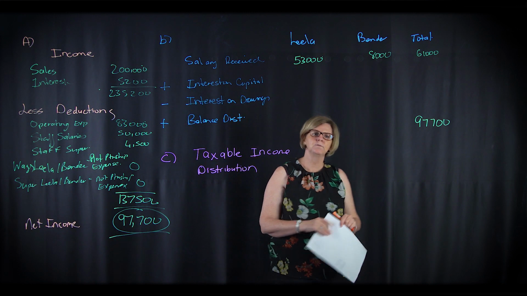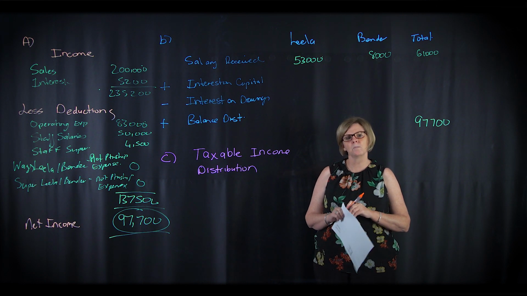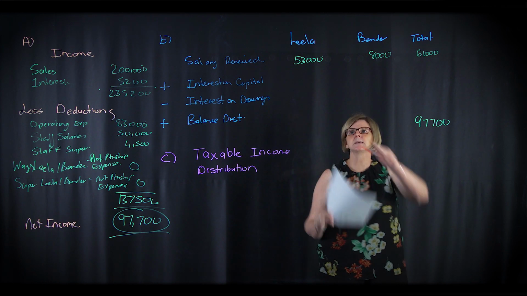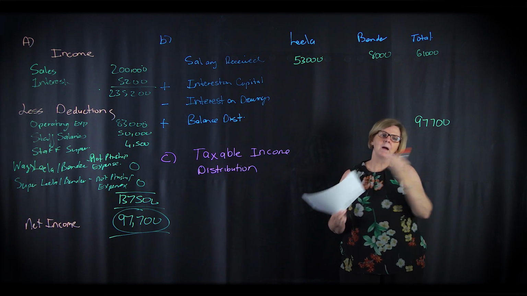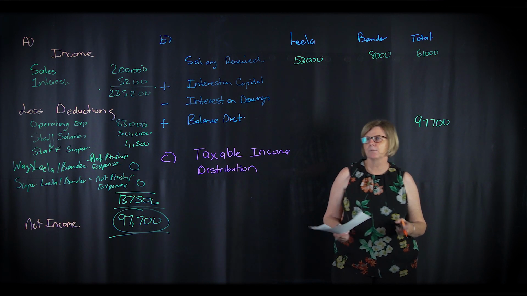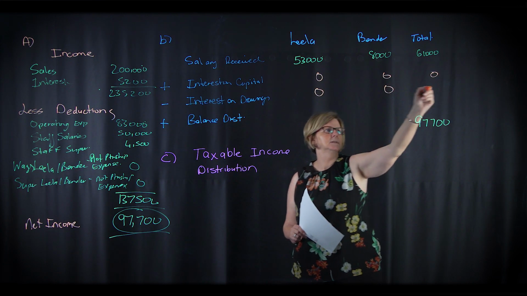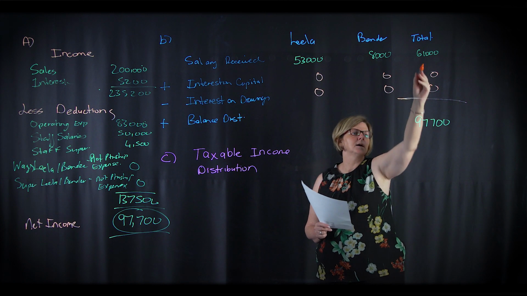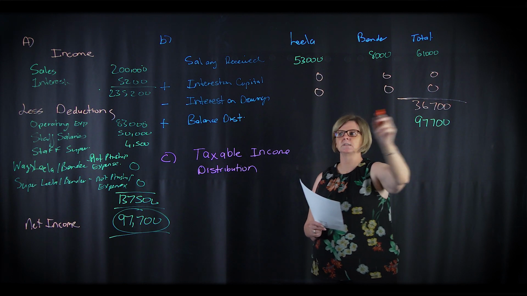Now we give you a format to follow, and sometimes there won't be any information in some of them, so just put 0. But if you follow the format that we've provided, it makes it easier for you to understand all the time. So you always start with the salary received, remembering that these three items are income that they have taken or paid to the partnership, which don't form part of the income or expenses of the partnership. So interest on capital, we don't have any, so it's 0, 0, 0. Interest on drawings is 0, 0, 0. So at this point here, you would do yourself a total and say that I have distributed $61,000 of the $97,700. So I have $36,700 left. This is my balance.